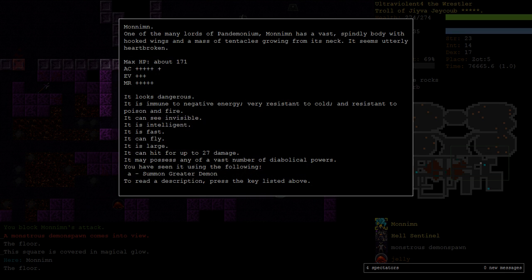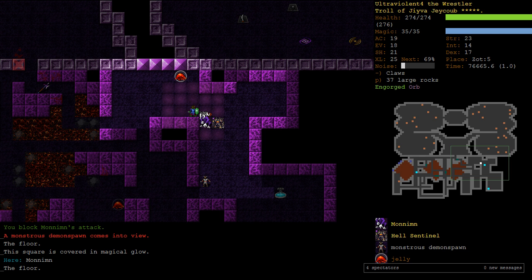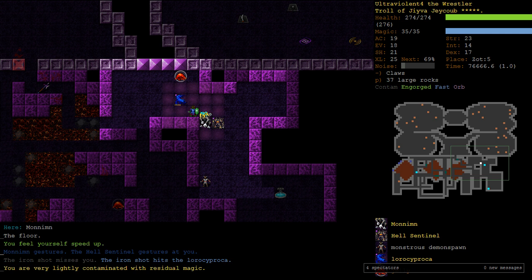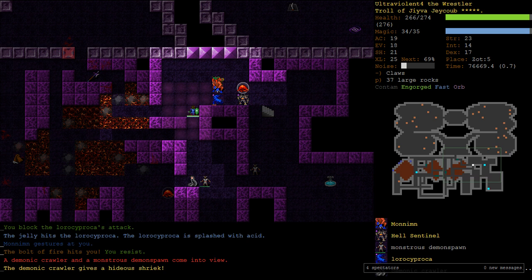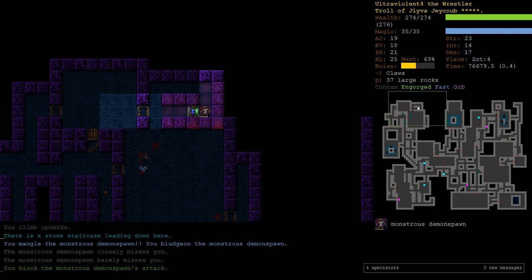Let's XP this guy. He's fast. So that means we can run from him if we haste. Also, we have very good MR, so probably he's not going to paralyze us with that much MR. So let's quaff haste. What did he do? I don't know. He gestured, but I'm not sure. And then we're just going to run around this and do a loop and then back up the stair. That's our plan here. There we go, jukes.